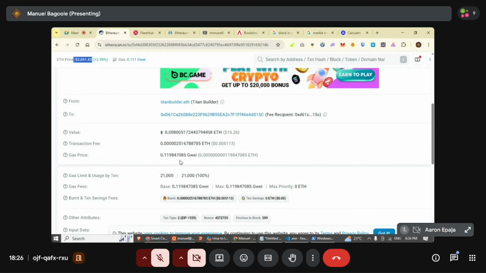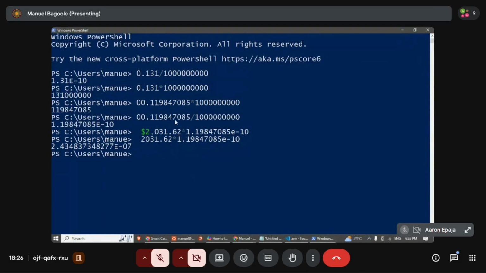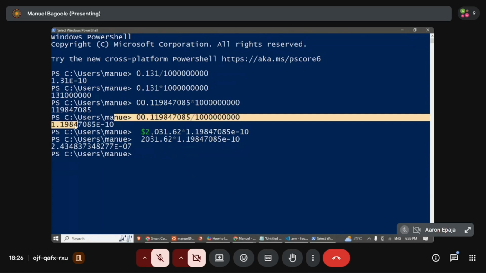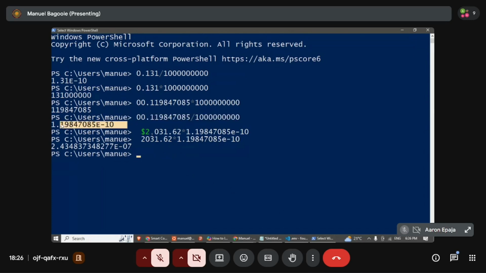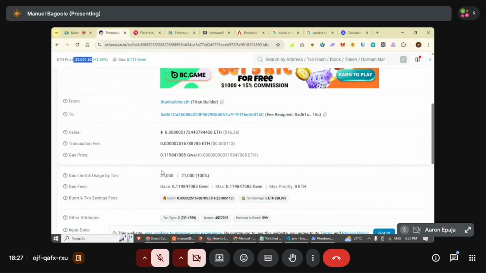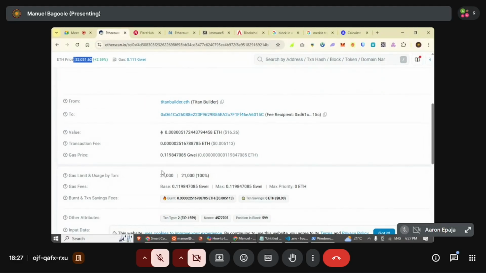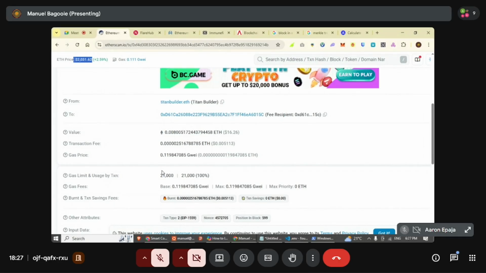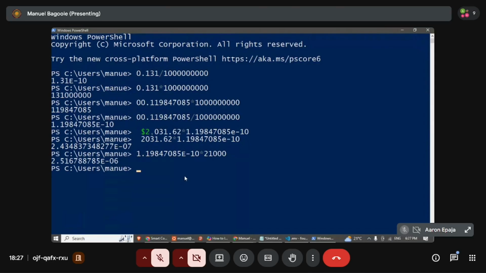Now I think I see where the mistake was when I was doing the calculation. I needed to multiply the gas price by the gas units that were used. So this would be the gas price. That means the amount in wei of a single gas unit. That's the amount you would expend in your tokens measured in wei to carry out that transaction. But then you've used 21,000 units. So this is what the value would look like now, and this is what I would multiply with this value to get the right gas price.